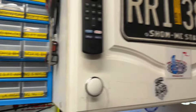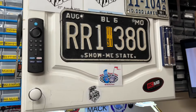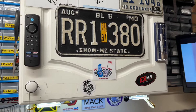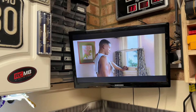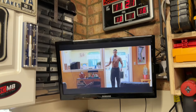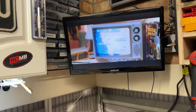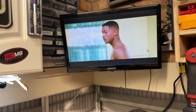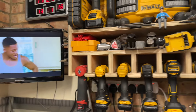I won't open this cupboard because it's a bit tatty in there, but it's just got the sort of oils and bits and glues in there. Very important bits - TV to have movies on or watch YouTube while I'm in the workshop. Obviously I don't sit and watch it but it's on in the background, it's quite nice. Give you an extra point if you can guess the film.